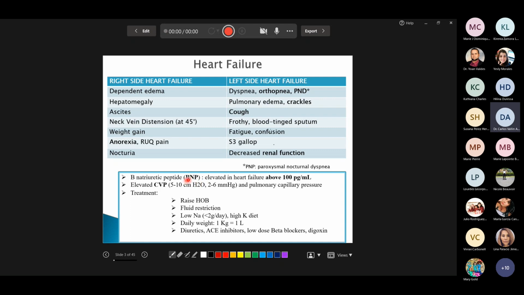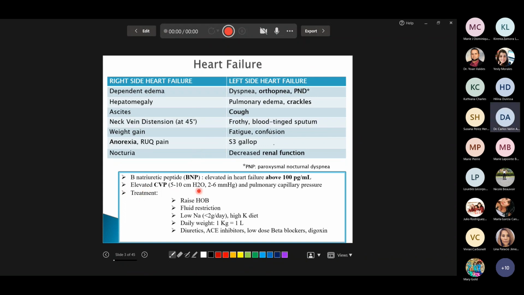There is a blood test that you need to know. It's called BNP, that stands for B-natriuretic peptide. This is a substance produced by the heart itself when there is heart failure. When the walls of the heart are stretched in heart failure, the heart produces this substance. So this substance is elevated in blood because the heart produces it when there is heart failure. So a normal person should have a very low BNP because this person is not in heart failure, is not having a stretching of the heart. So the level of BNP is low. But if a person is having heart failure and the heart is enlarged and stretched, then is going to have increased level of the BNP.